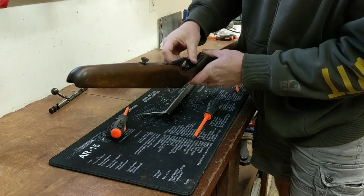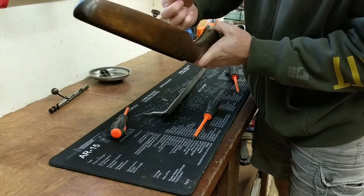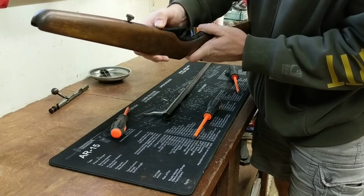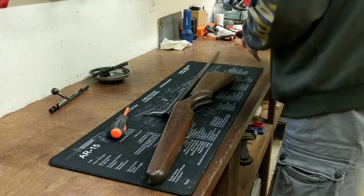This could be the original. Maybe it is, and the tip of it broke off, and then they just moved the screw back. So it is possible this is original. It sort of fits, but I don't know. I'll take a look online. It's weird they're using plastic in such an old gun here, but there's the breakdown.